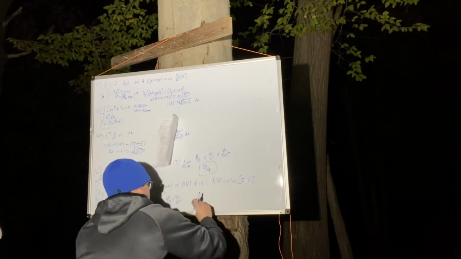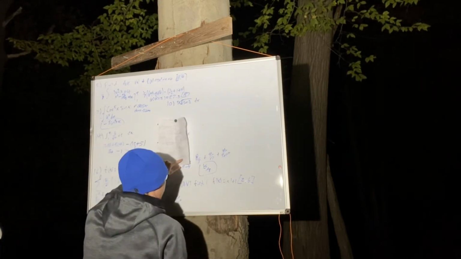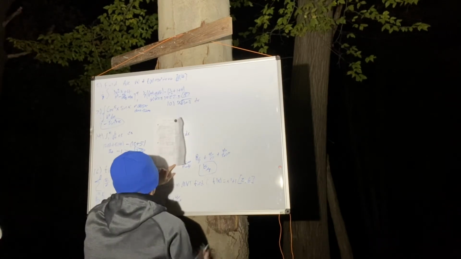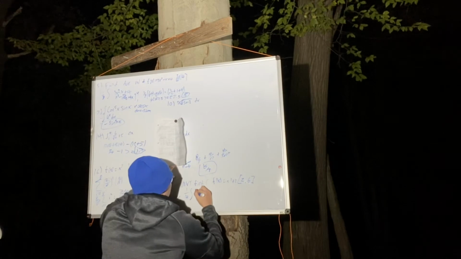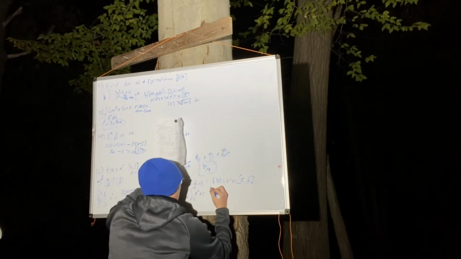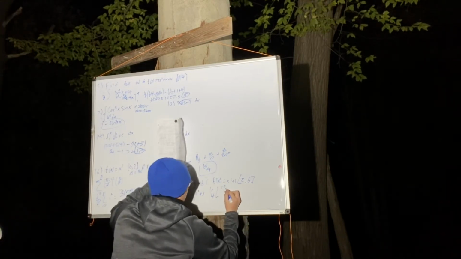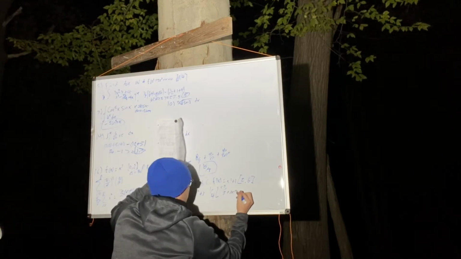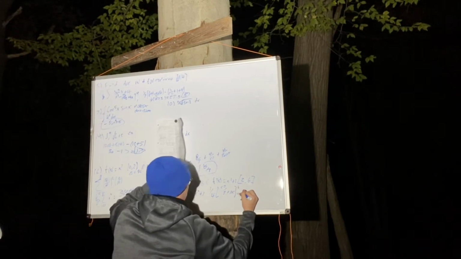19, find c. It's the MVT, find c using that. So it is 1/4 times the integral of x squared plus 3. Remember, it's from 2 to 6, so that's 1/4 of the integral of that, so that's x cubed over 3 plus 3x. And remember, it's from 2 to 6.